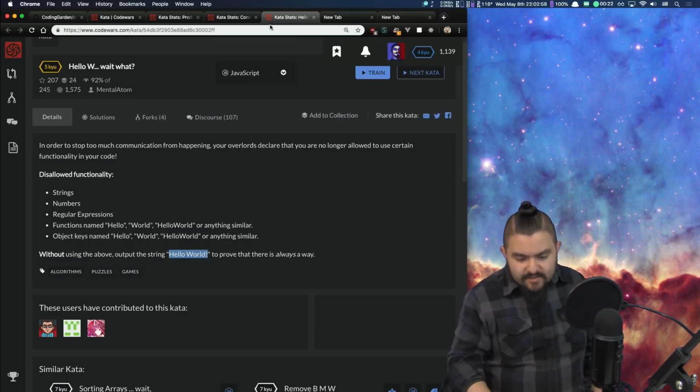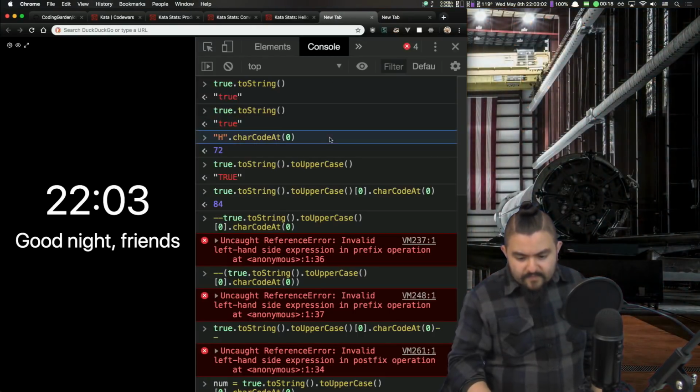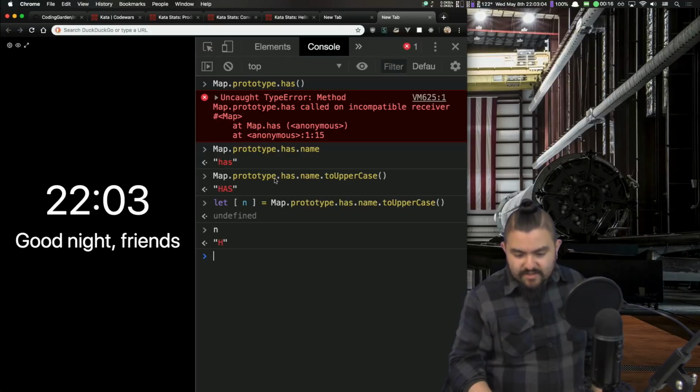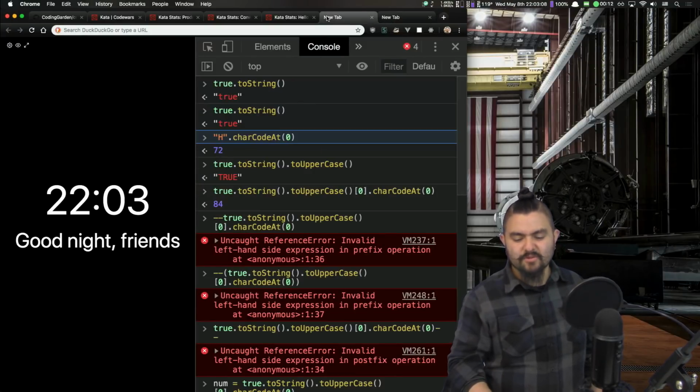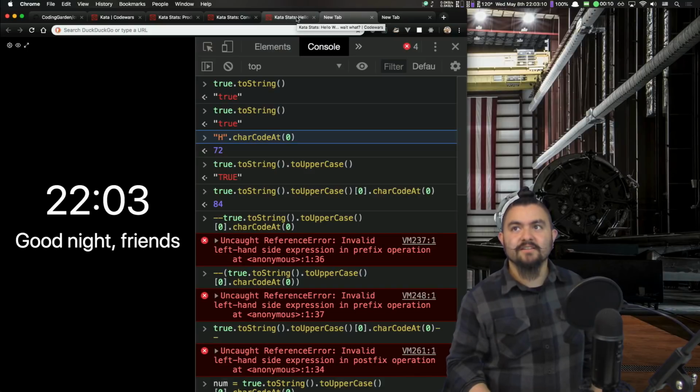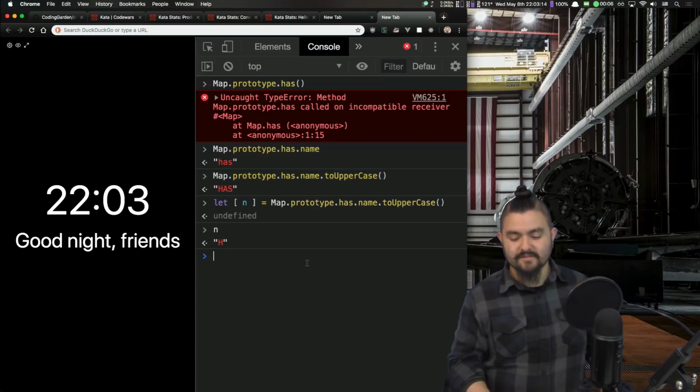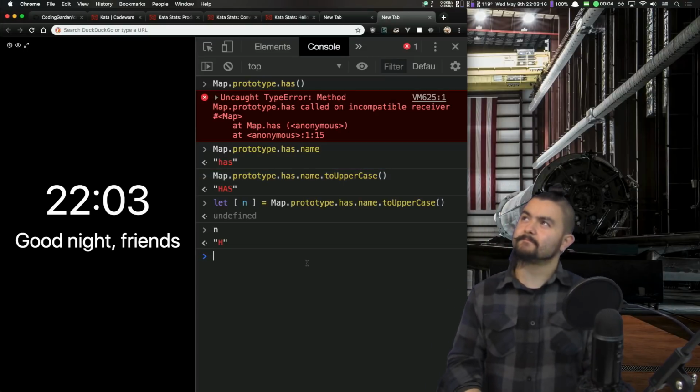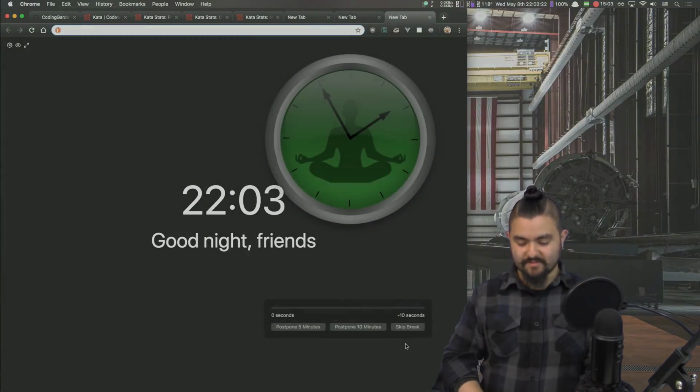Actually, we could use this trick here to grab the name of a function. What are all the built-in functions in JavaScript that might have the letters? Let's look at all the functions on the array prototype, just real quick.